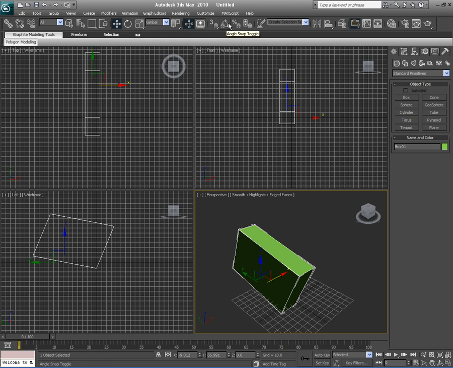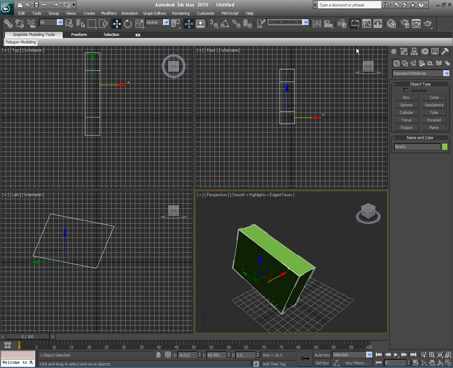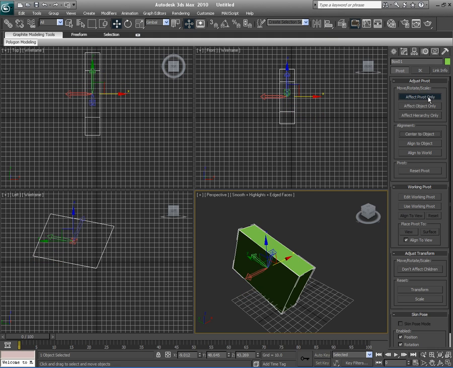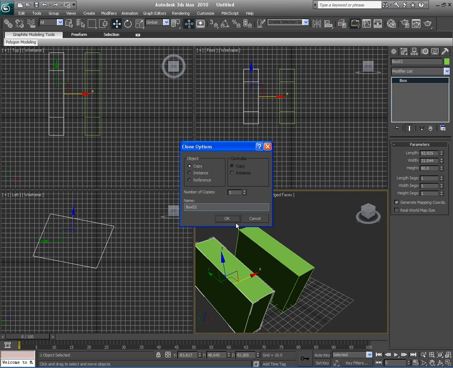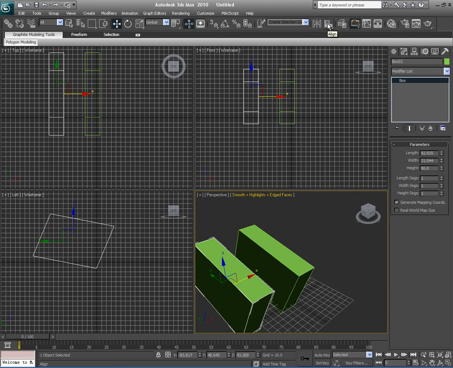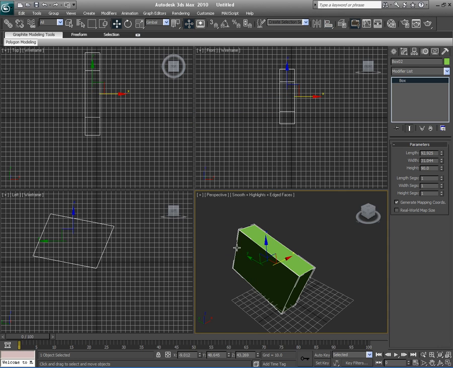It's quite useful. There's also angle snaps. There's also mirror, so if you only want to make one half of the model when it's completely identical on both sides. There's also align, so if I center the pivot point on this quickly, I'll just create this and clone that over, and if I align it, I can just click on it and you'll see I chose that pivot point, so it will just align the objects up.